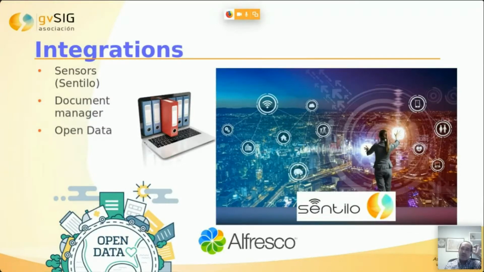Another important issue in gvSIG Online are the integrations. We can integrate with sensors, for example, with traffic information or the parking information, information about the buses, where they are in real time. We can connect with document managers, and all the information about open data.